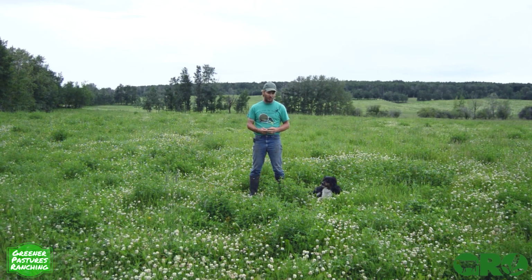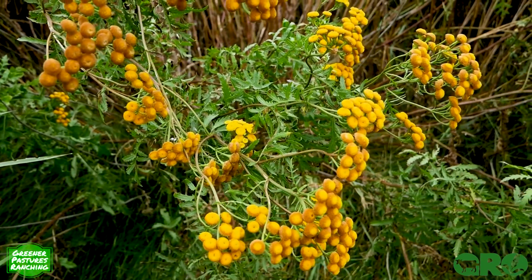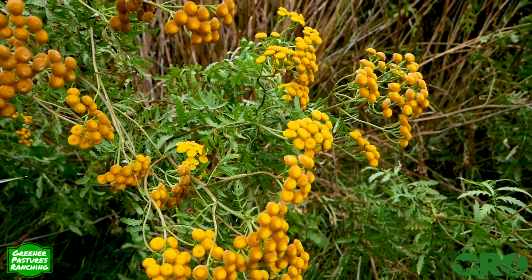They'll stay dormant in the soil for a long time. We're just suppressing them. After a drought, I might have some more of these pop up. Maybe we'll hit one spot a little harder. We'll be out here during a rainstorm and we'll hammer at one spot. Well, the next year, yeah, I'll get some pioneer species come up in that spot. But with good grazing management, we can knock them out in a year or two.